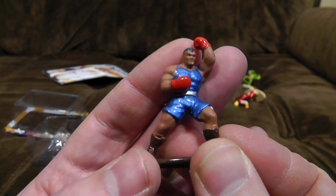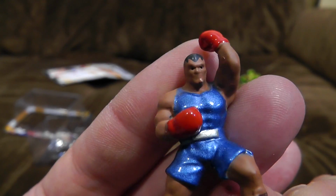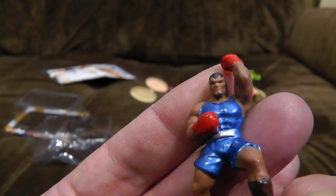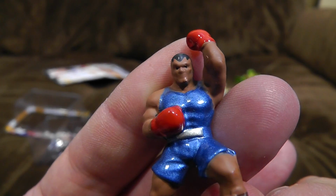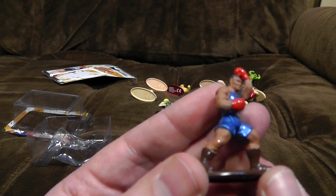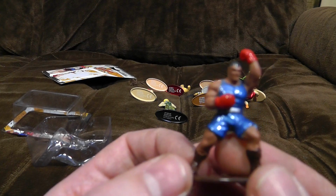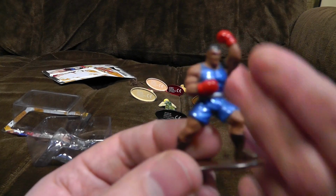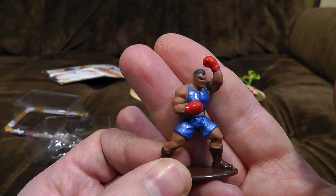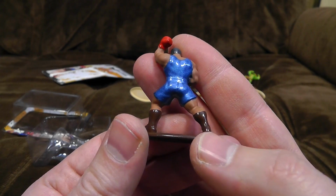Anyway, there's Mike Tyson's haircut, look. Again, we've got no detail on the face, but also these weird lumps dripping out of his head. And why wouldn't there be? Well, he's doing a move. I think it's one of the ones you have to hold back for a second and then push forward and kick for, because he doesn't have any kicks, being a boxer. He just has different punches, which gives him an uppercut. Might be one of those where you hold down all the kick buttons and then release after a while. Street Fighter 2, eh?